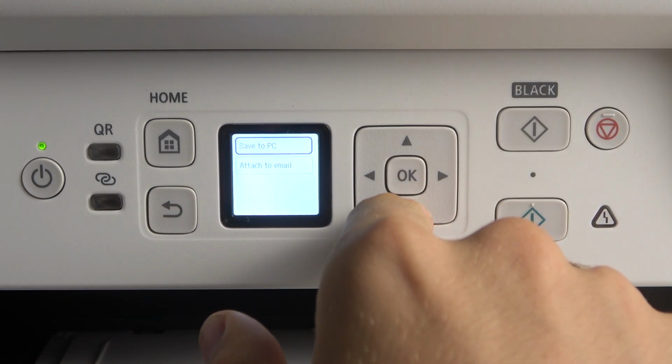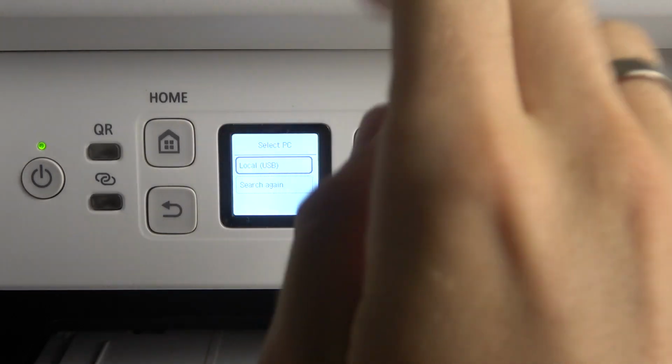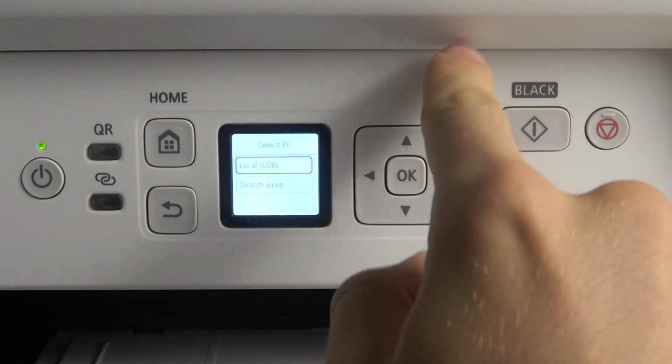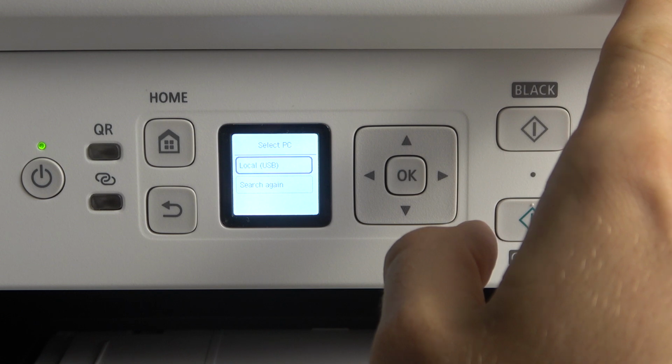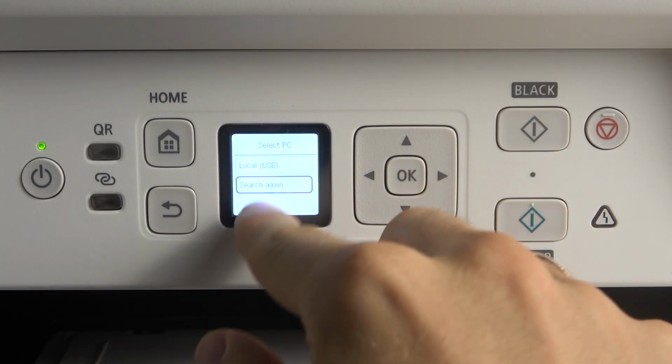Or of course you can do it online. So if you connected with wireless network to this printer using Canon drivers, your computer will be displayed here too.